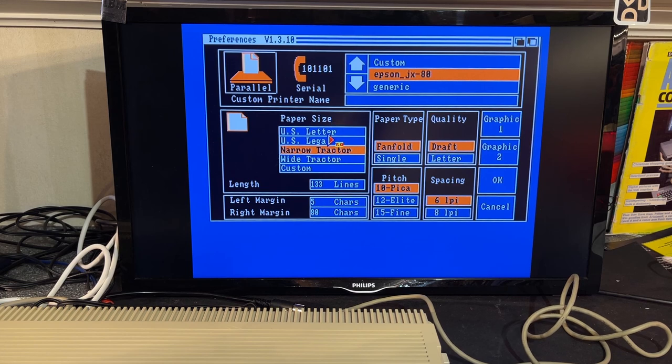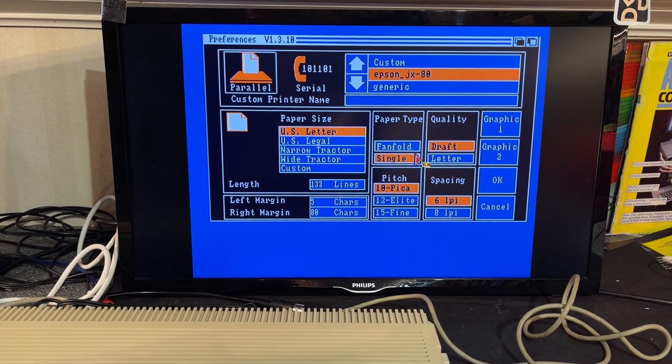Then we have the paper size, and here in Norway we use A4, but I guess that's almost the same as US letter. We can of course select custom. Paper type, let's select single, and quality letter. And there's some other stuff here.